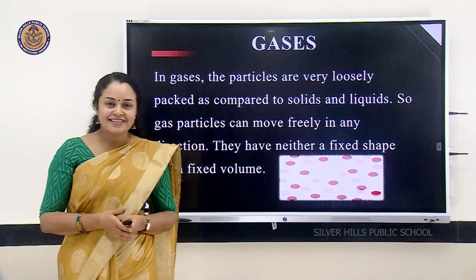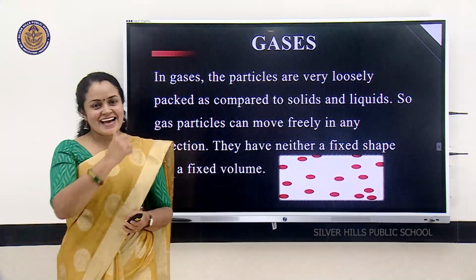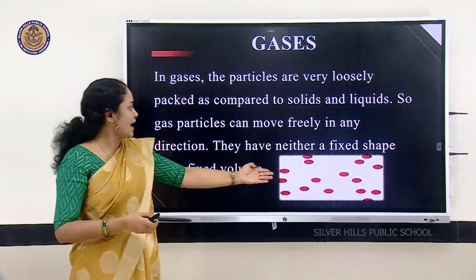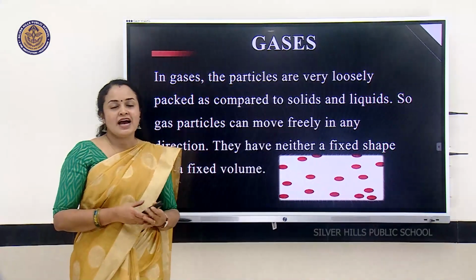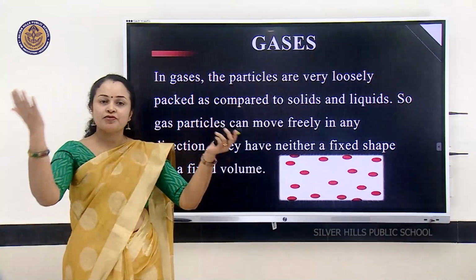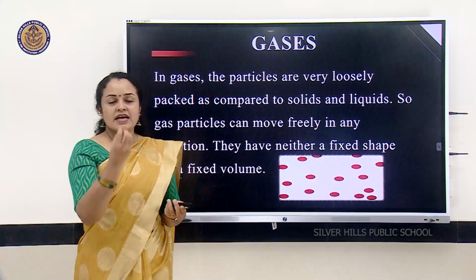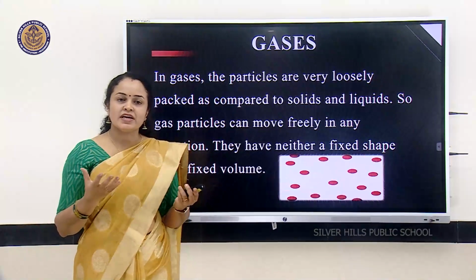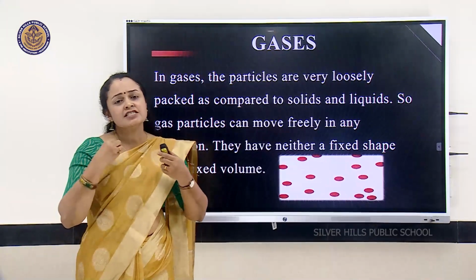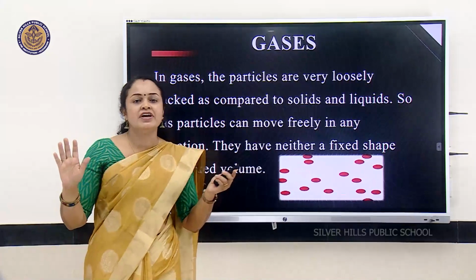As you already learned about solids and liquids, now the third category, that is the gases. In gases, the particles are very loosely packed as compared to solids and liquids. And I cannot show you a gas, isn't it? What is the shape of the gas in this room? In the shape of the room itself. If you are filling air in a balloon, what is the shape of the air? It will occupy the whole space inside the balloon. That means the gas particles are free to move anywhere. It will occupy all the available space.